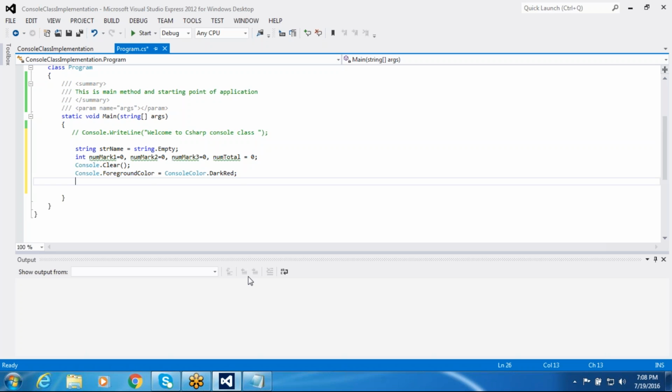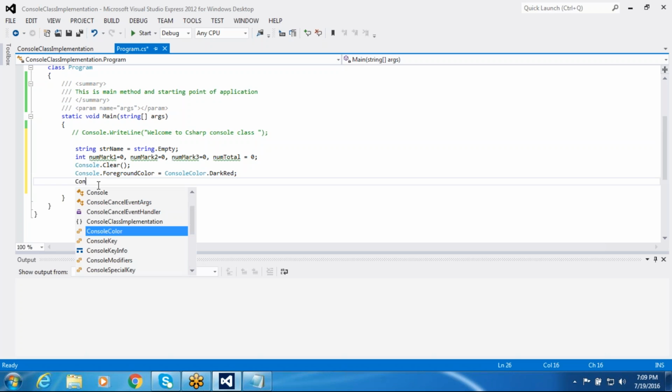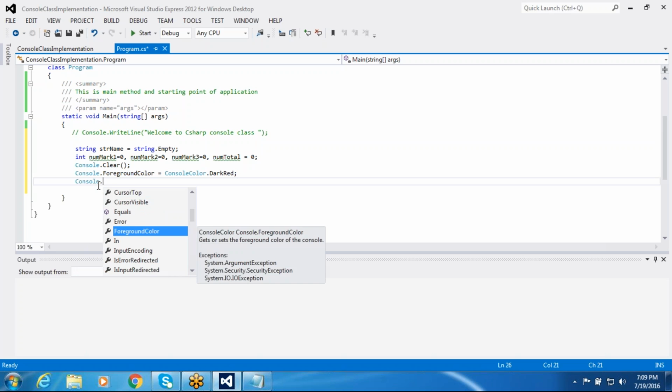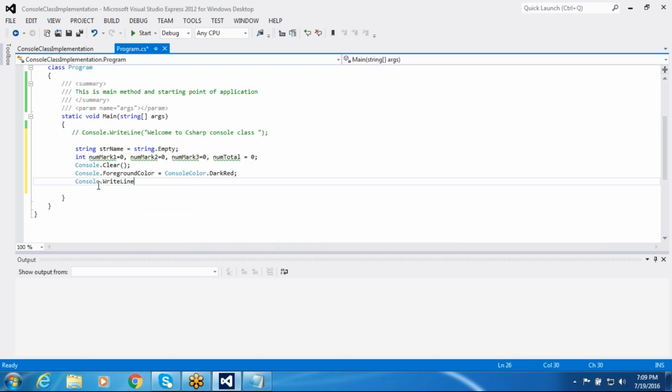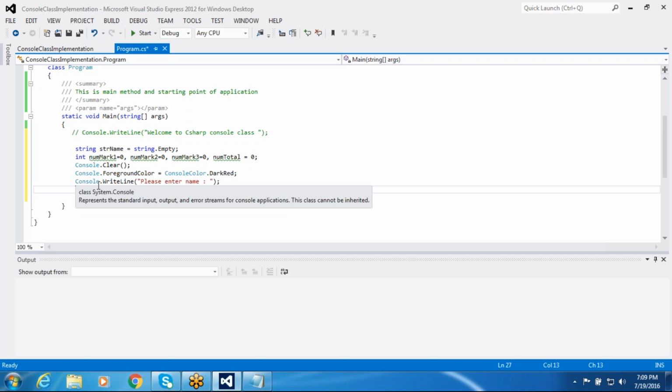Now write console dot WriteLine, here you write please enter name. Like this it's going to say, please enter name. After printing please enter name on the screen, the cursor moves into the next line because I am using WriteLine.